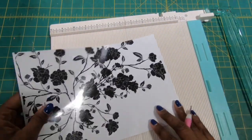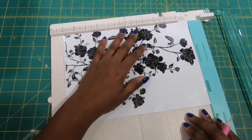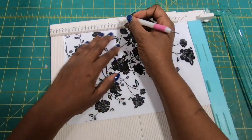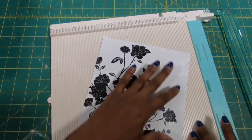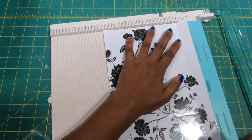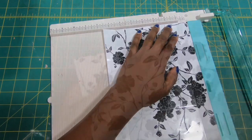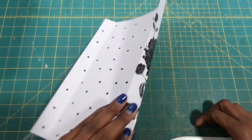All right, so once I have trimmed away all of the excess contact paper, I am going to place my paper in my scoreboard on the 11-inch side and score at 3 and at 8. Then I'm going to rotate it to the 7½-inch side, score at 1, rotate it to the opposite 7½-inch side, and score at 1 again. And then we are going to fold and burnish all of our scores.